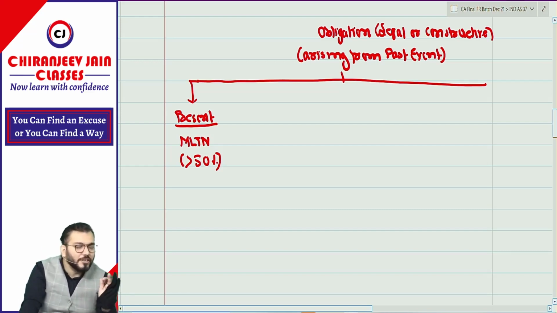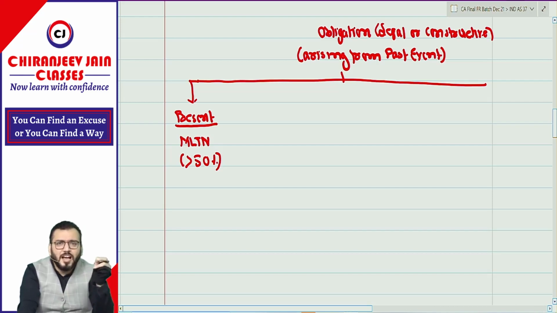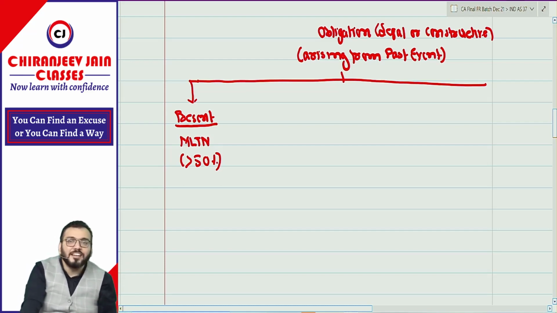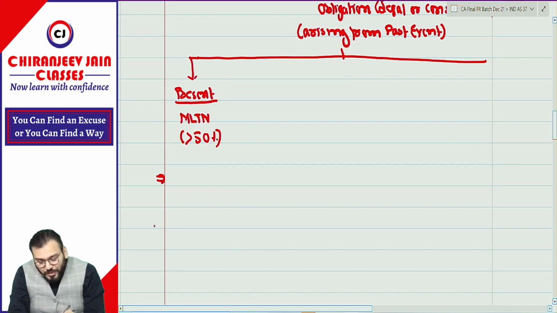100% wrong. Till now you have not understood, because this is only the first condition. Whatever you say, think, because you have only one attempt, not multiple attempts. Think and say, because this is only the first condition and you are saying recognize provision. I think till now you have not understood. You are not understanding my emotions. I say there are how many conditions? Three conditions. I said there is a present obligation arising from past event. It does not mean you should recognize provision. You need to also go to the second and third conditions. But with this, there are two more conditions.